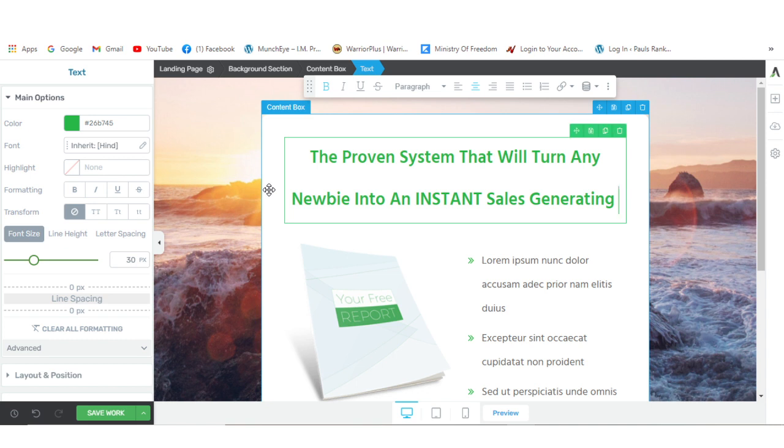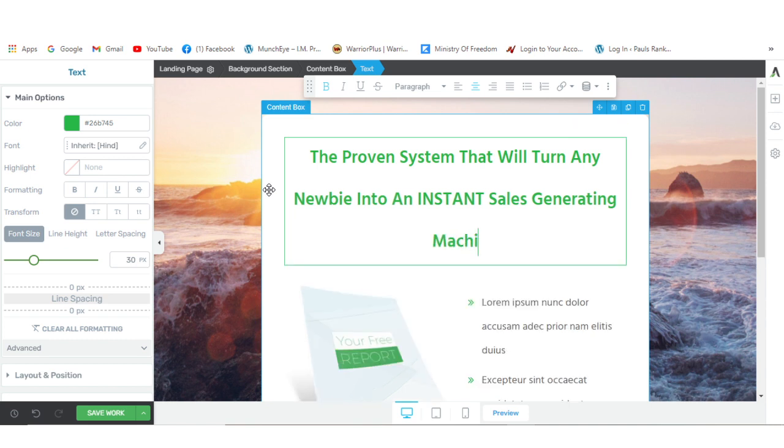That's right, isn't it? If I can do this with my one finger typing, guys, then you can do this as well. Alright, the proven system that will turn any newbie into an instant sales generating machine.